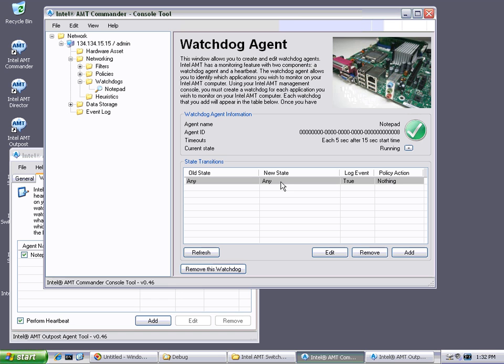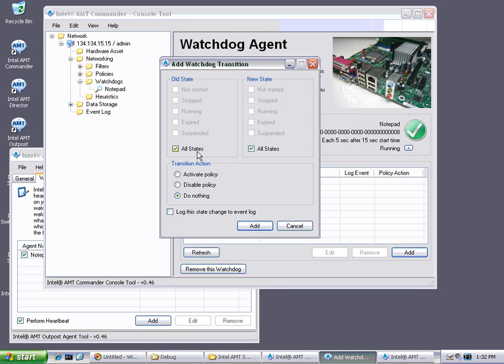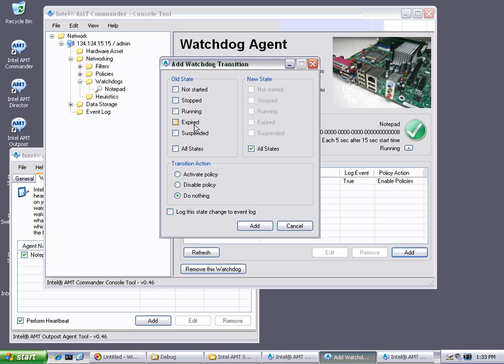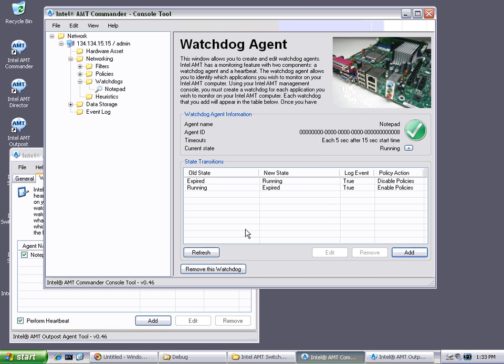Now another thing I can do is remove this state transition, and I'll add a different state transition that says if you go from running to expired, activate a policy and log, and if you go from expired back to running, disable the policy and log.